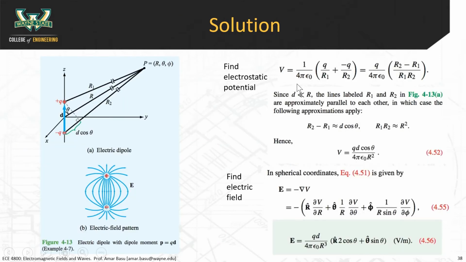As you can see here, we're just adding up Q over 4 pi epsilon 0 R1. This is the voltage due to charge 1. And then the second term here, which would be negative Q over 4 pi epsilon 0 R2, would be the electrostatic potential due to charge 2. So you literally can just add them up. Everything else here is just mathematical simplification specifically for the electrostatic dipole case. Once you know what the electrostatic potential field is, if you have a relationship for that, you can take the gradient of that and then find the electric field. And that's what we showed at the end of class last time.